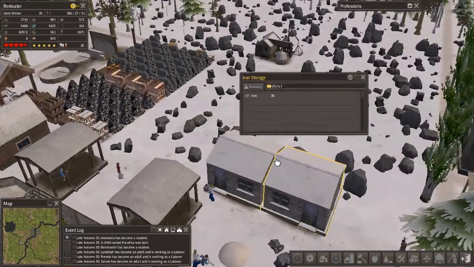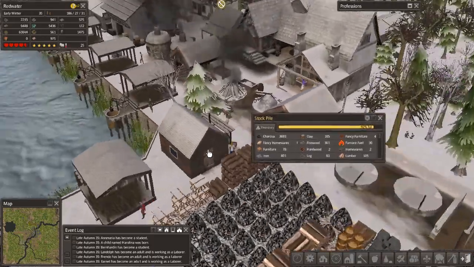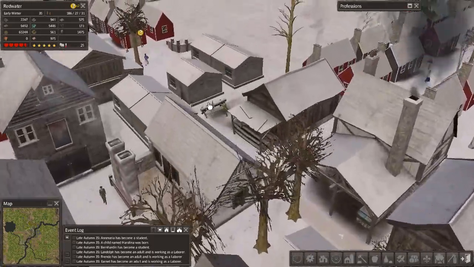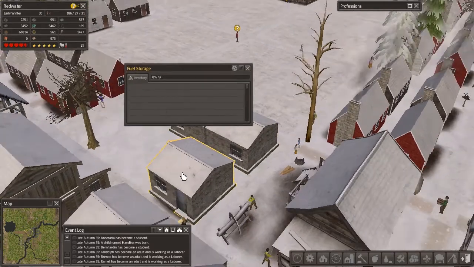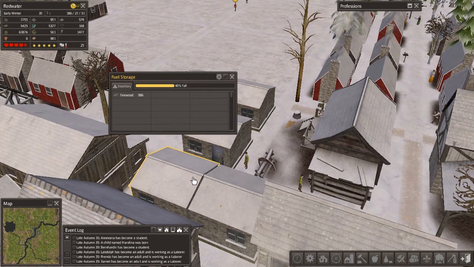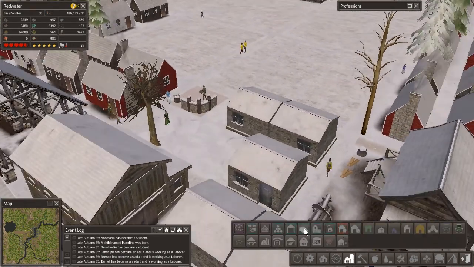Okay. We finally have an iron storage. And we have plenty of room. I believe we have plenty of room for fuel. So let me check over here. Fuel storage here. Fuel storage full. Fuel storage empty. How's this fuel storage? Okay, about halfway. We're going to put some extra fuel storage in here.